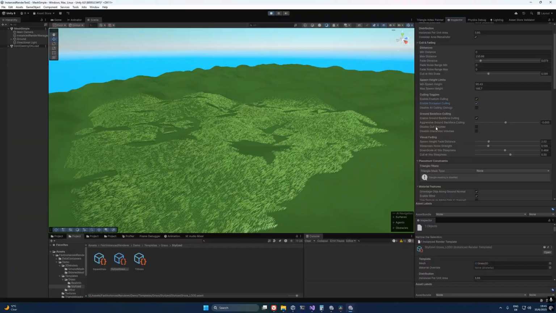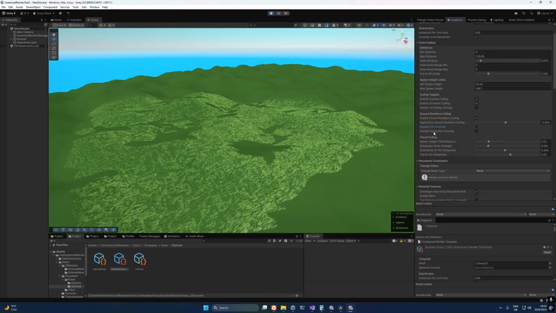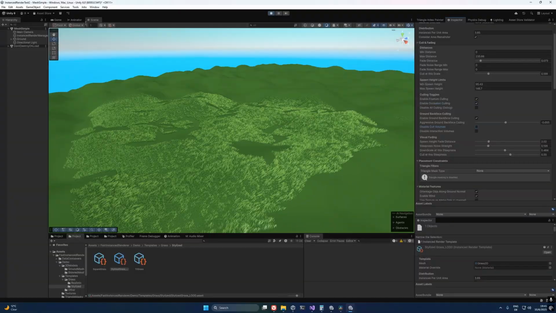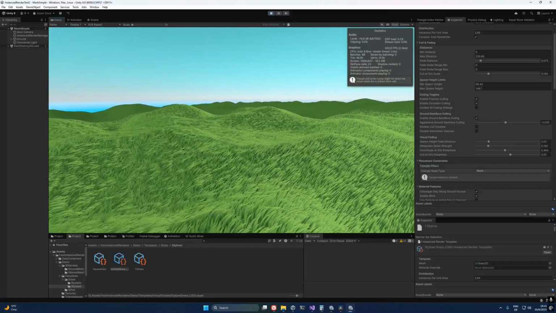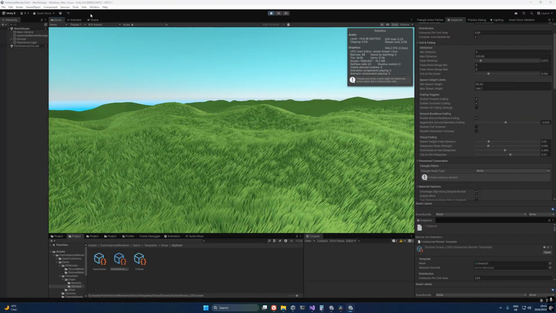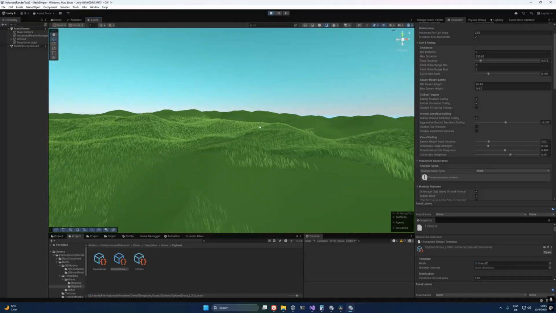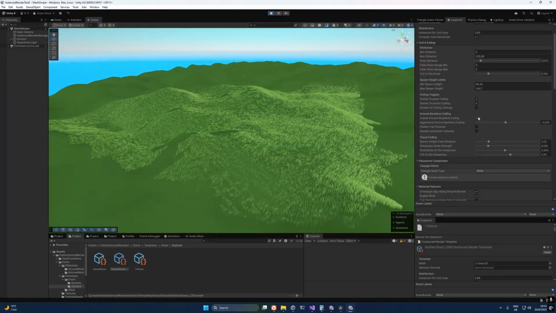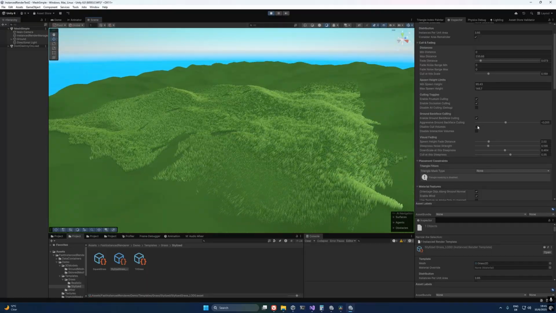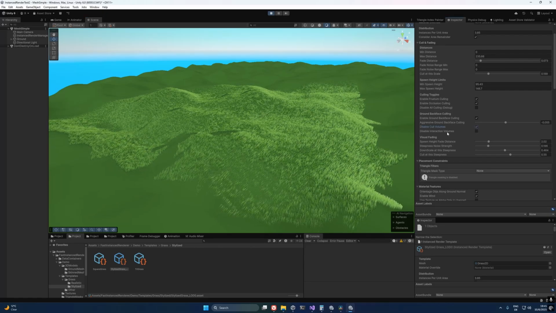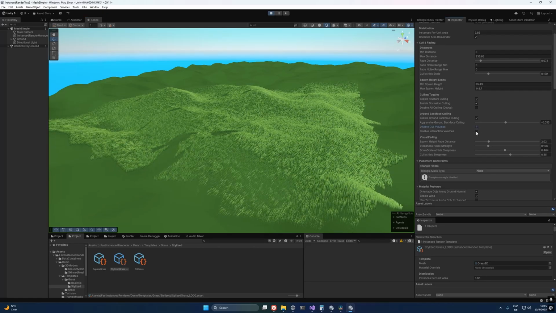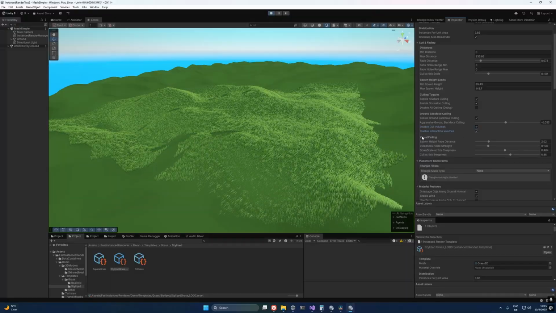Disable cull volumes. These are volumes that cut into the instances basically and just remove them wherever they touch them, or touch the ground. This should be disabled if you don't need it. If you don't know you need the cull volumes, click this to disable it. Same with interaction volumes. If you don't need interaction, then you should also disable this for performance.